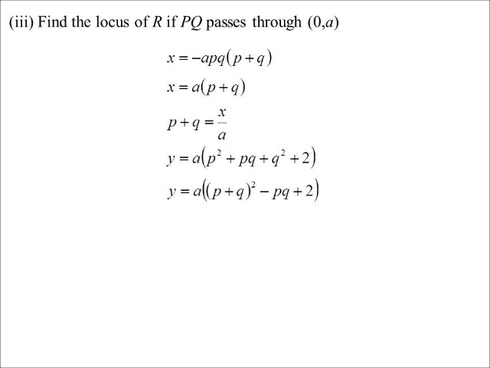Well, I'm going to rewrite that, again using the idea that p squared plus q squared is p plus q all squared minus 2pq, but then we're adding a pq, so we've got minus pq. Now the p plus q, I can substitute in what we just did, the x on a. And the pq, I can substitute in that relationship of -1. So subbing all that in, I no longer have any parameters. Remember, a is not a parameter, it was the constant for the focal length. So I can tidy that up, and I come up with an equation for the locus: x squared on a plus 3a.